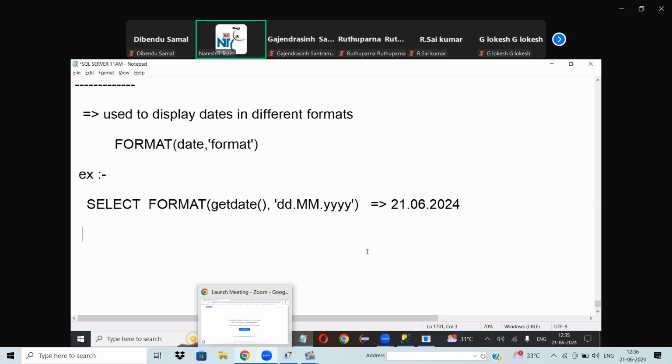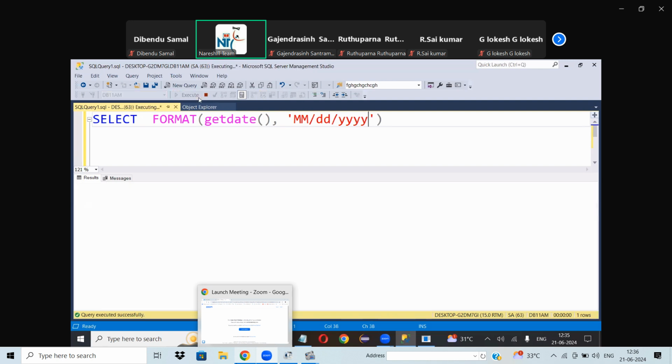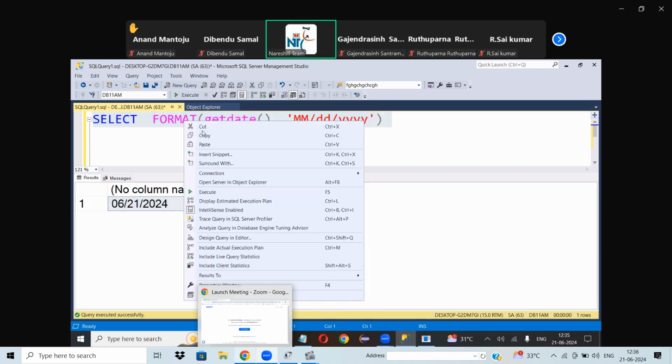Now if you want MMDDYY, then MM, dd, yyyy: month, day, year. Clear? So whichever format you ask for, it will show the date in that format.